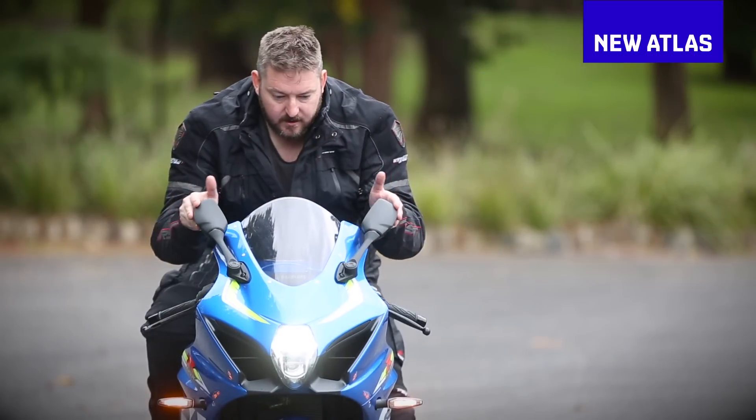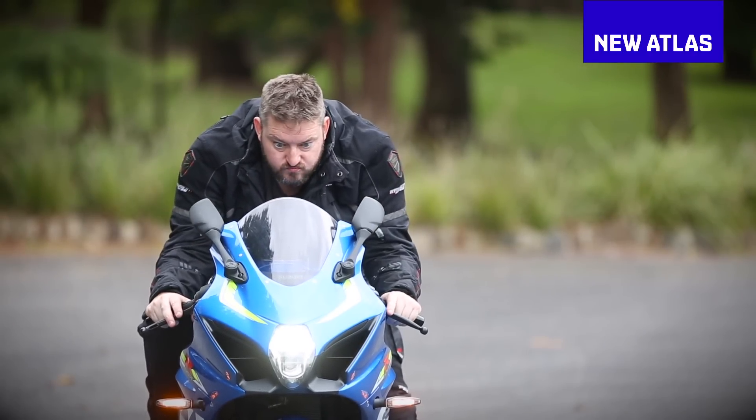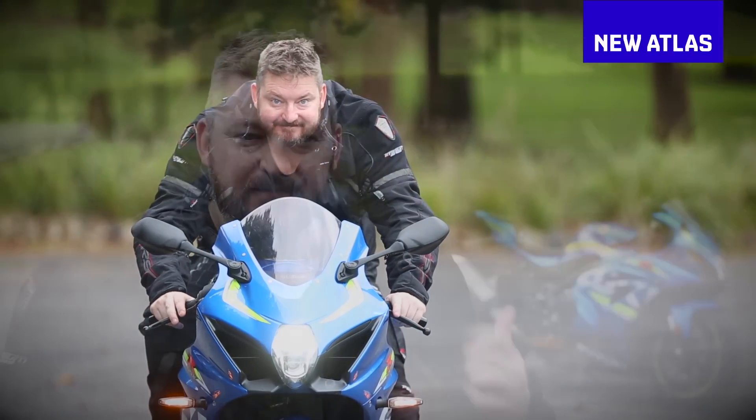I don't need to go 300kph all that often. So one tooth down on the front sprocket, three up on the back, and if a butterfly farts within five metres of the throttle, it'll be up on the back wheel. That's my kind of bike. But even with the standard gearing, this bike has excellent manners around town. In fact, this Jixxer makes a terrific commuter, mainly because you can fold these snapback mirrors in and make your elbows the widest part of the bike. I could confidently lane-split this thing feet up through the gap in Madonna's teeth if I didn't know what had been through there first.